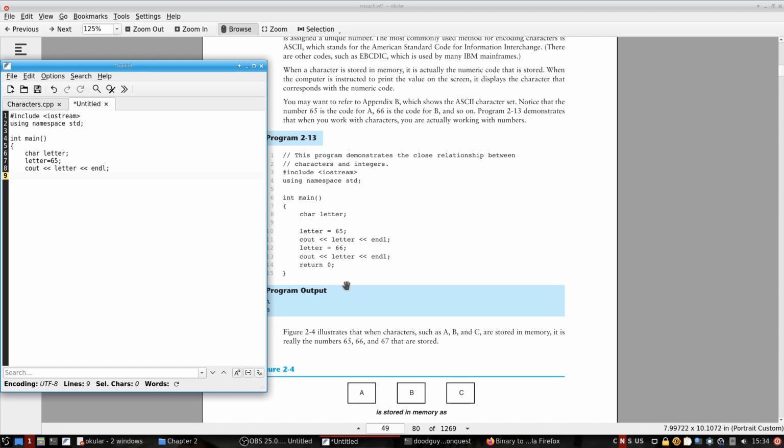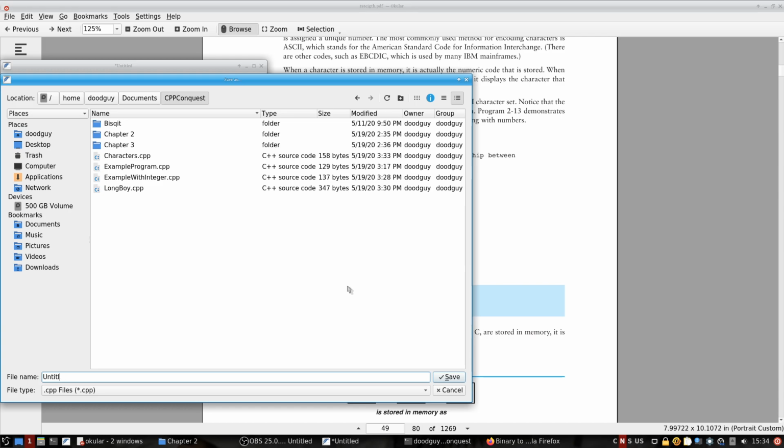Because reasons. Because it's a character. That's a feature that its data type has. That can be very useful. Yeah, let's call it numbers in disguise.